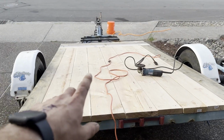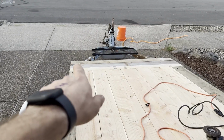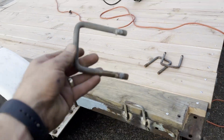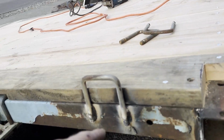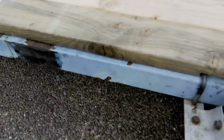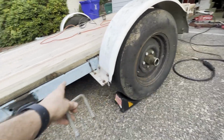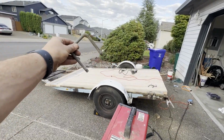All right, I got the deck all laid out the way I like it. I put a couple extra boards there going across that way. I don't know, just add a couple extra feet. Anyway, what I'm doing now is I'm going through and taking these U-bolts and mounting them on the side there for some hookup points for ratchet straps. So I'll take another one and put one right here towards the front, and then at some point I'll take that tire off and grind down the paint and put one right there in line with the axle.